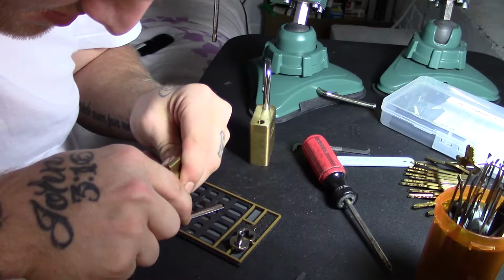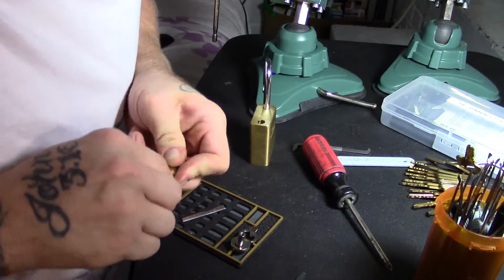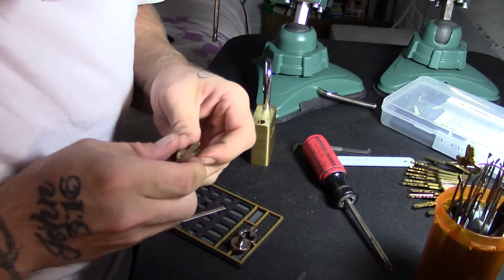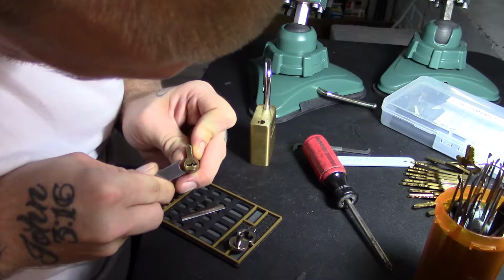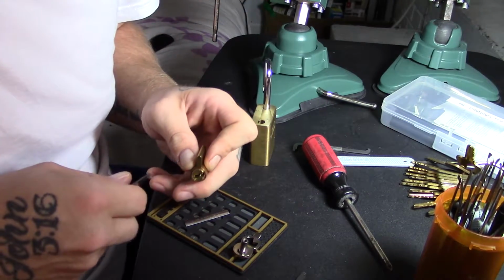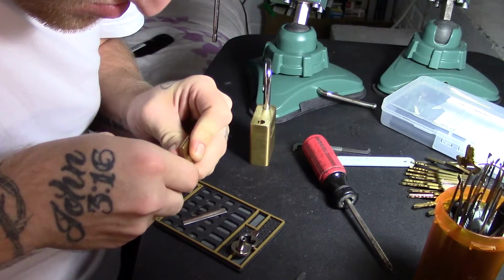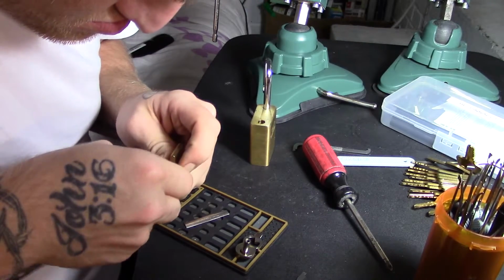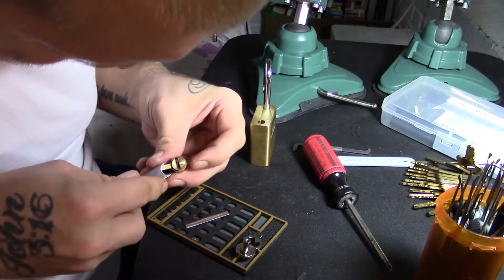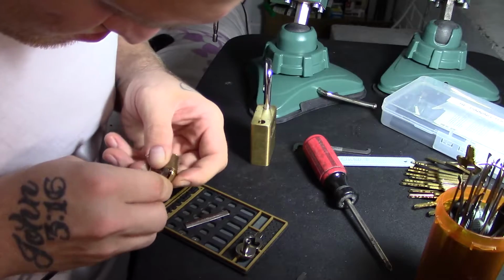Ah, man, we had it. These things are a freaking pain sometimes. Boy, I am struggling with this. It's alright, we'll get it. Oh, we almost locked our cylinder up. Man, it's embarrassing. Jeez.